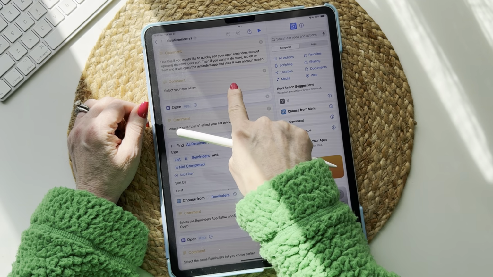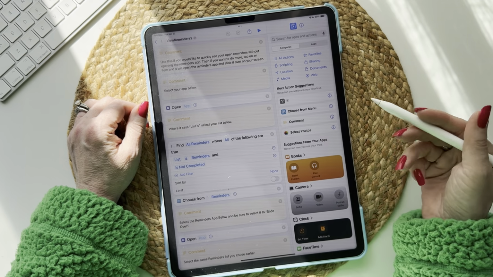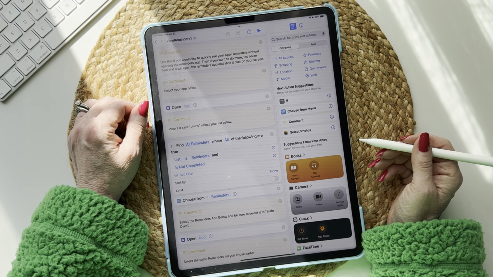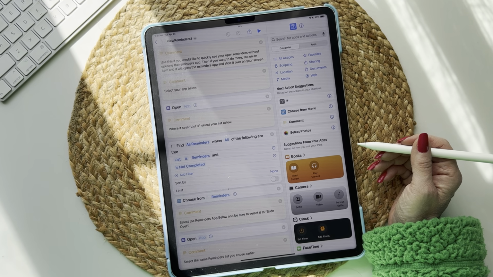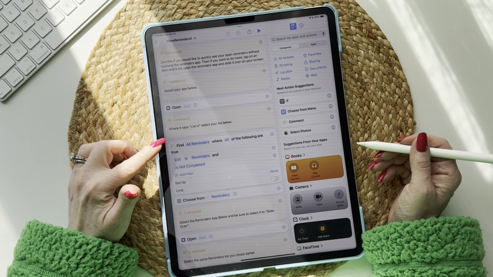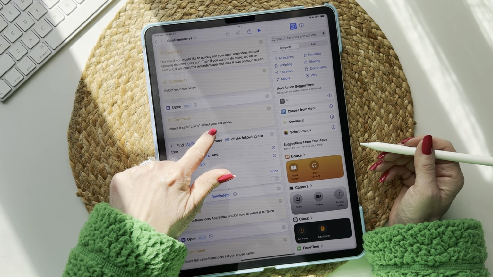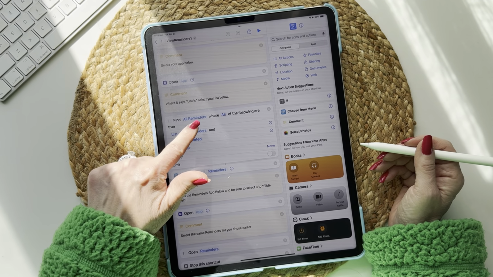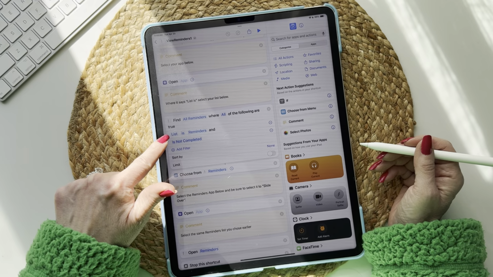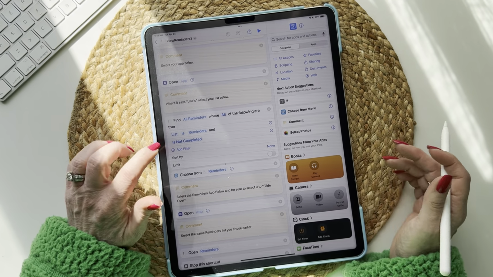The first thing you need to do is select the app that you're using below. That would be GoodNotes, NoteShelf, and Notability. Those are the three that I've tested it in, and I know that they work, but I do have a video for NoteShelf, Notability, and other users that you'll need to watch if you are one of those people. Where it says list is, select your list below. The action is find all reminders where all the following are true: list is reminders.